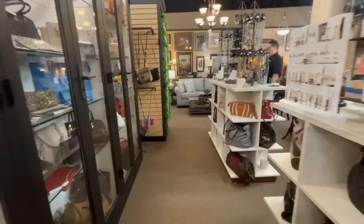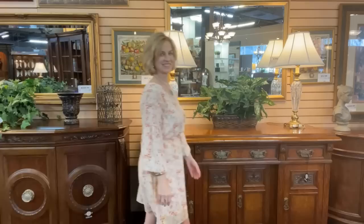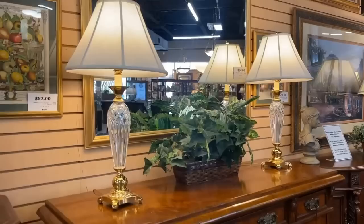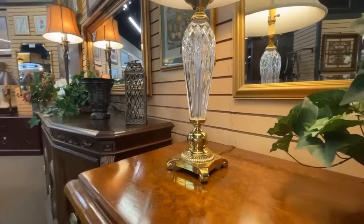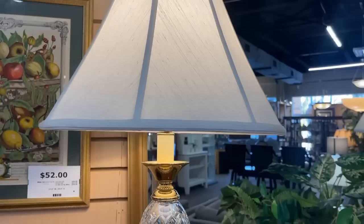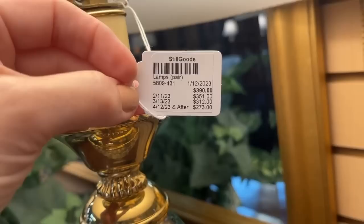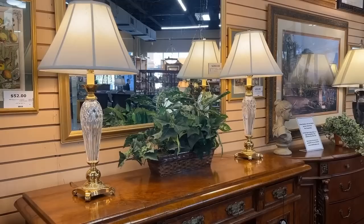Now let's walk to the other side of the store for something light and bright. I shopped the website before I came in today looking for Waterford Crystal, and to my great surprise a pair of buffet lamps suddenly appeared. Things do sell rather quickly. Waterford has discontinued their lighting division, and this is a great opportunity to find treasures in that category. Look at the detail — it's almost like the Florence Court lamp in the style of the base. Always look at the shade and make sure it's in good condition, but of course you could easily replace that. $780 was the original retail for the pair — under $400 for two Waterford lamps. This is a real bargain.